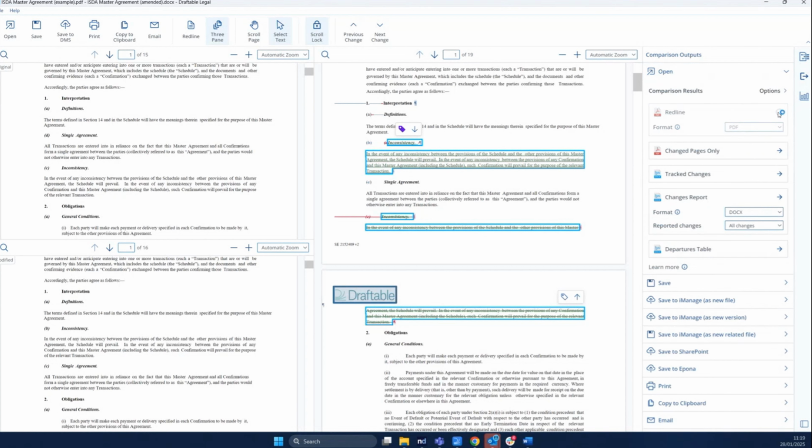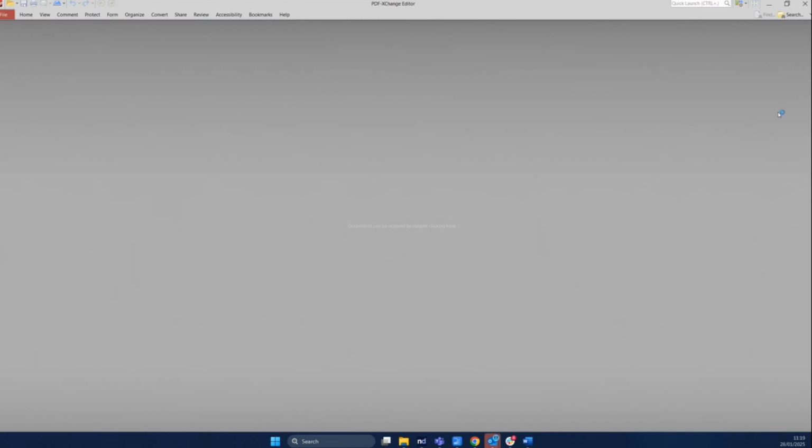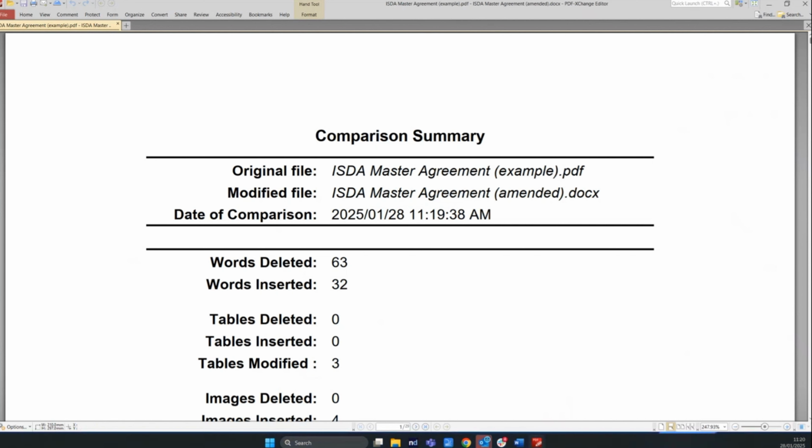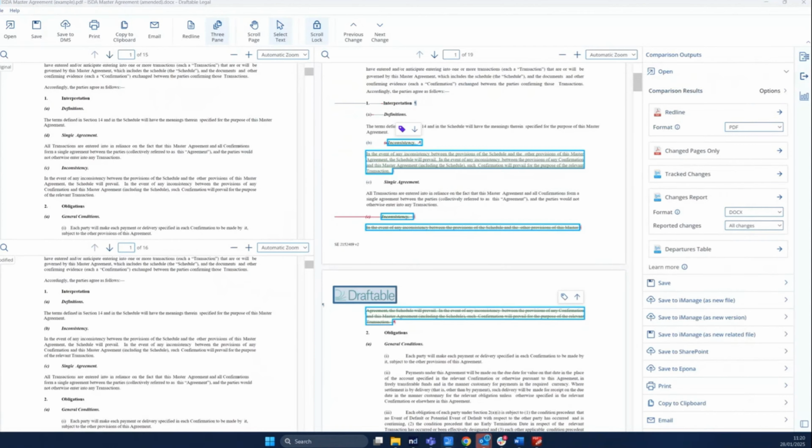What I will say, and it's always important to make users aware of this, if we run a changes report and a changes summary, it will take a little bit longer to open up this PDF because it has to create that report and summary. So this will be the longest time it takes. Most users will turn this feature off, but I just really wanted to show that. So let me just bring that PDF up.